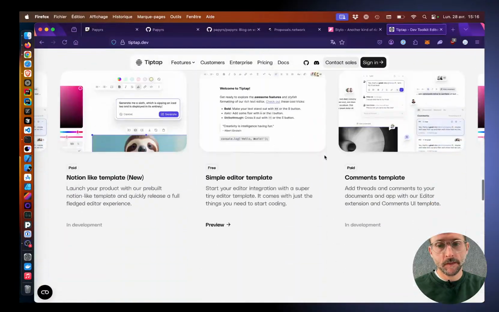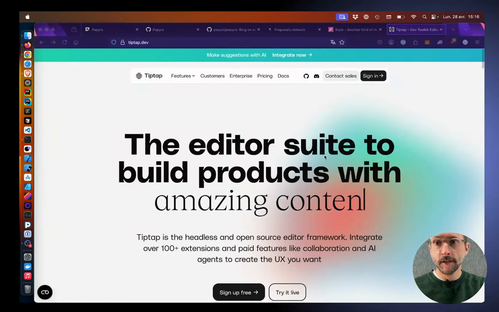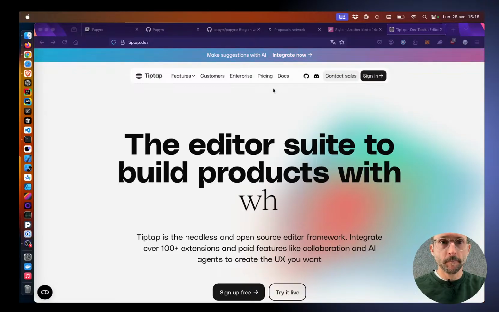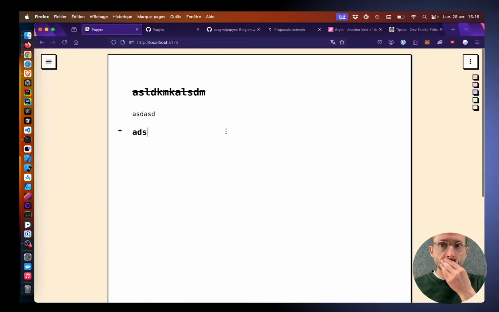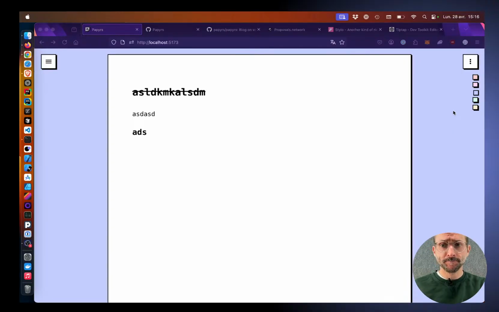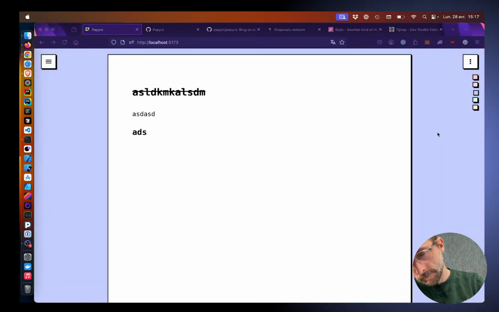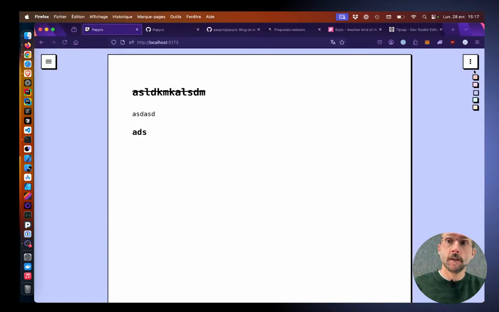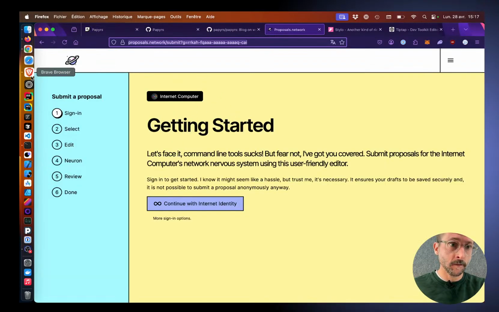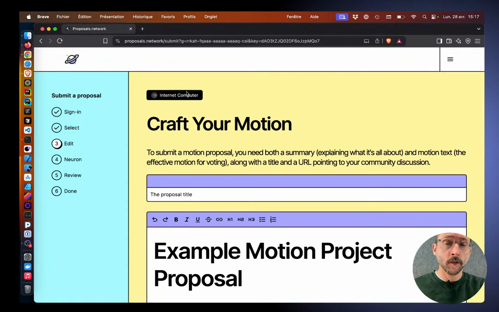They have zillions of stars and a big community. Aside from this, we're going to keep those beloved styling things. Of course the sign-in won't work here, but regarding saving the data, I think we will use the same approach that I had here and that I have in proposal.networks.